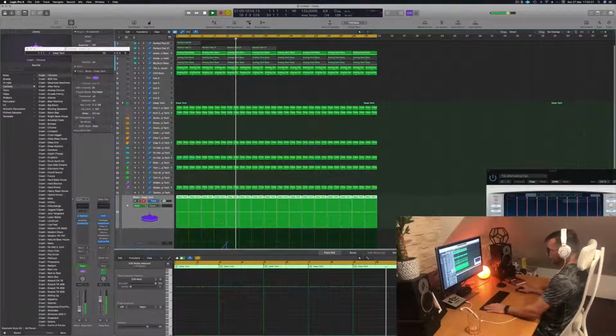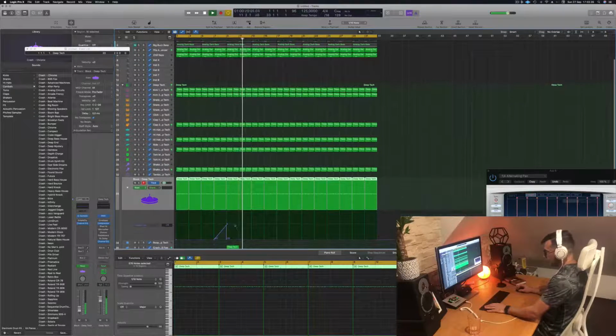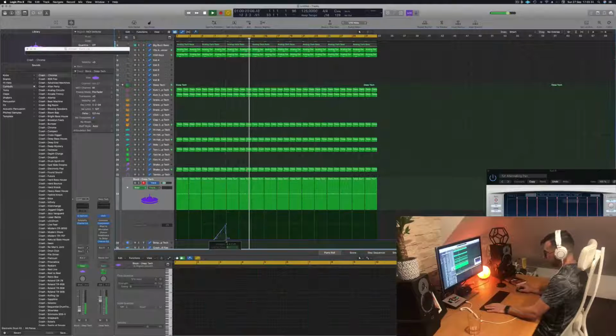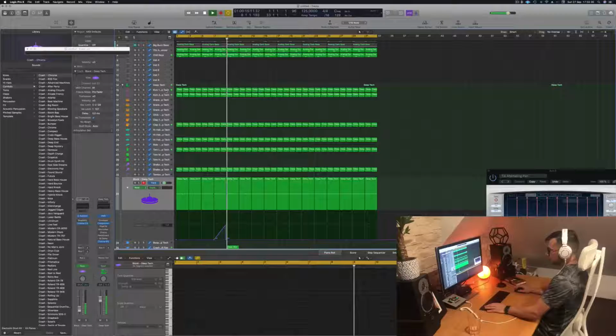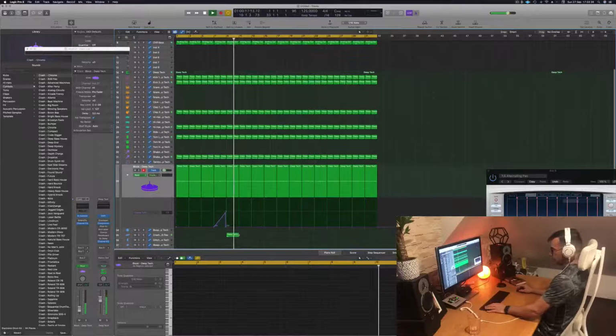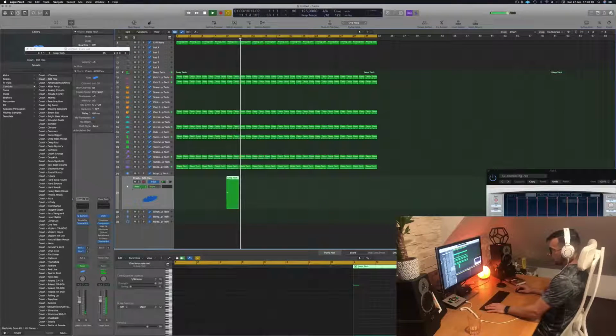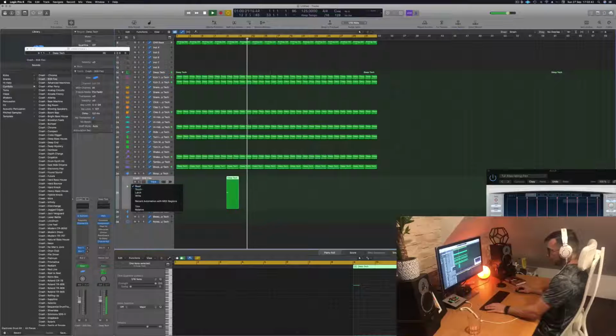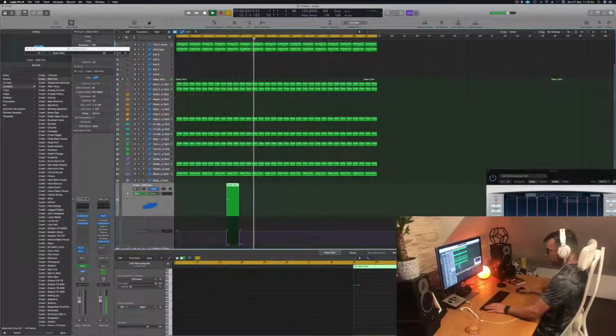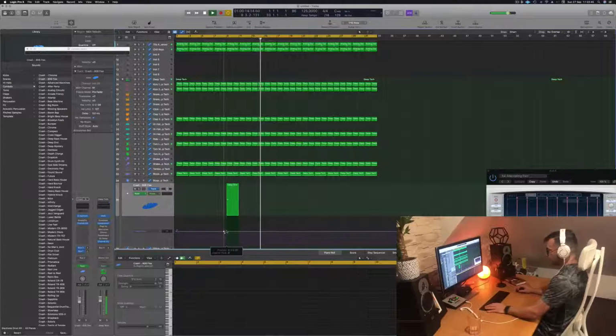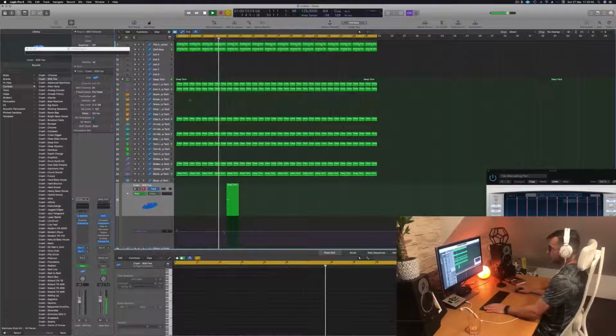I think I get it now. I think the crash is playing with this pitch change. Hopefully it doesn't change the other part. This is absolutely weird. Oh, look. Because I did change it. I did record automation on this one too.